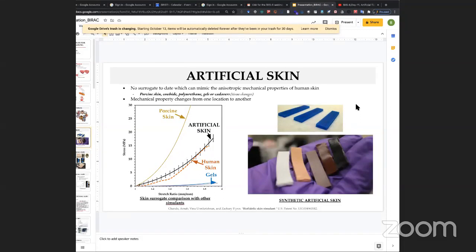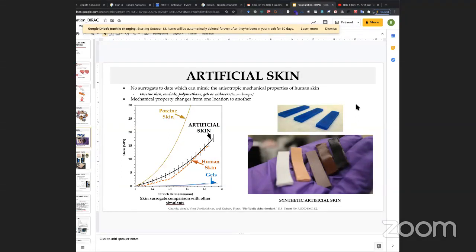So if you look at the graph on the left, we are looking at the human skin, which is the orange skinnish color, and we are looking at porcine skin, which is basically a pig skin, and some gels in the bottom. So these are stress versus strain plots, mechanical properties plot, basically. And we are trying to compare how they look. And why are we comparing this porcine skin? Because these are the surrogates or simulants which are used to replace this artificial skin. So in a lab for training, they are providing pig skin or some gels to train surgeons.